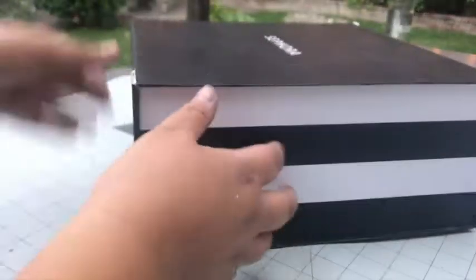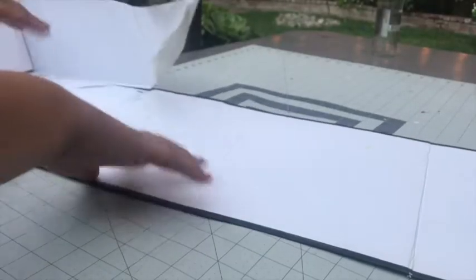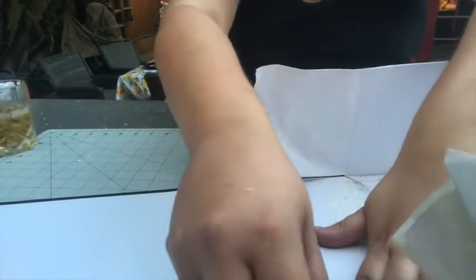So I used this old Sephora box as my book cover because it was a lot thicker than my paper and it would be good for a hardcover. So I went ahead and measured it to my pages.